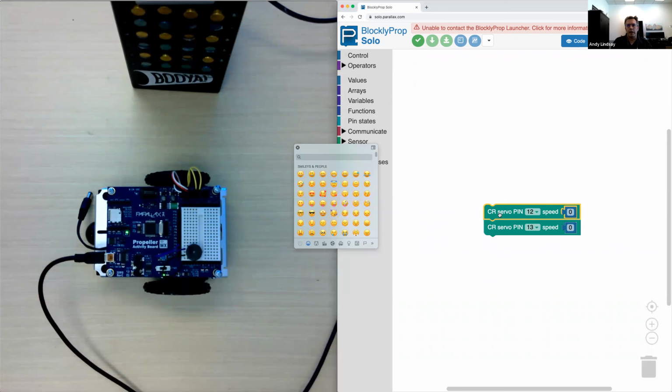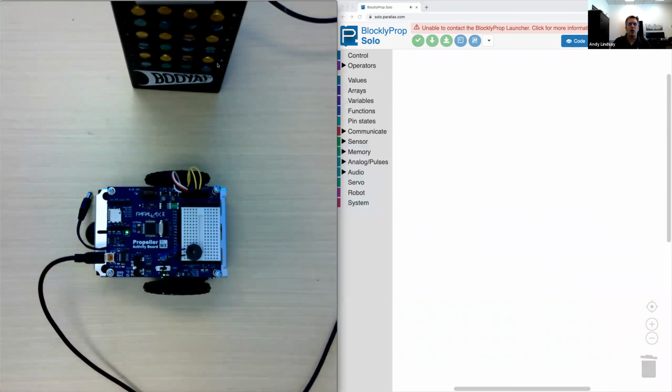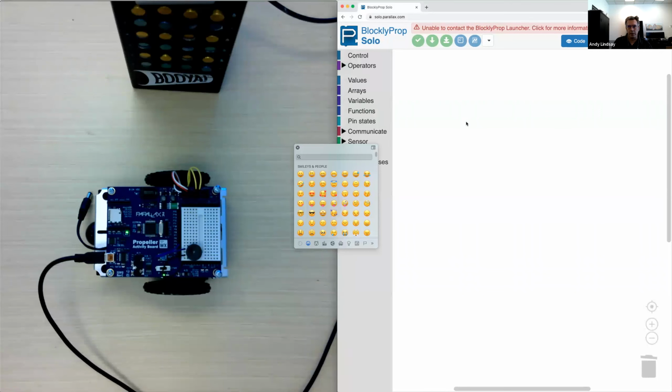So what I would like to do is have you all, first of all, set up your Zoom meeting so that you can see it at the same time that you can see Blockly Prop to write some code.